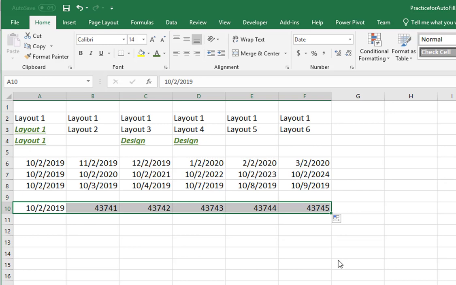Whoa, what's this? If you display a date without formatting, Excel will display that date with the number of days that date is from January 1st, 1900. There are 43,741 days from January 1st, 1900 to October 3rd, 2019. The first date in Excel is January 1st, 1900. If you type a date previous to that, Excel will treat that date as text rather than a date. I will change the dates back to their original format by selecting Fill Days.